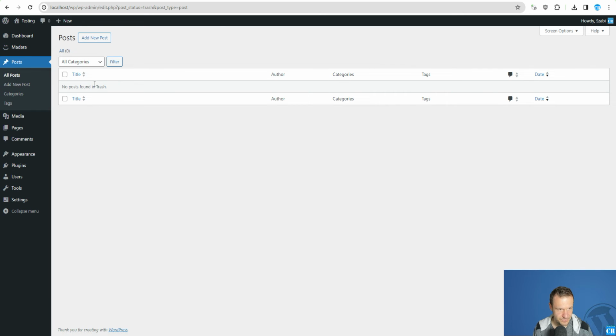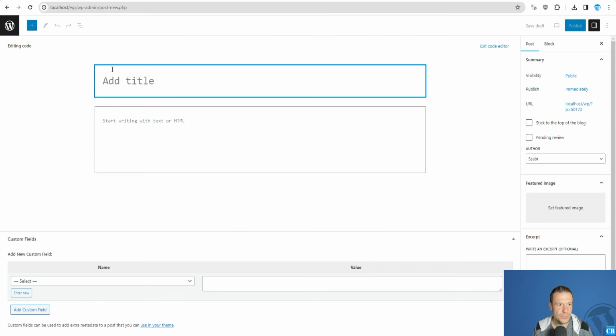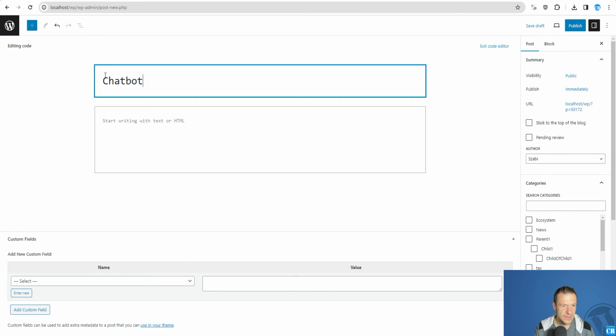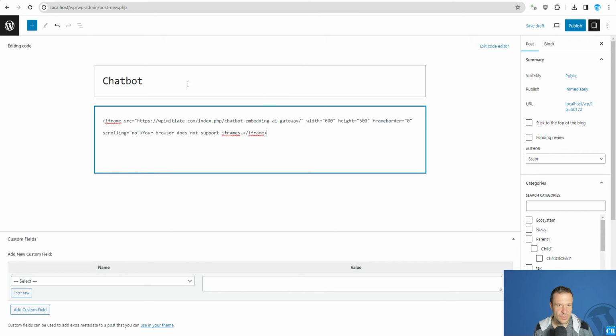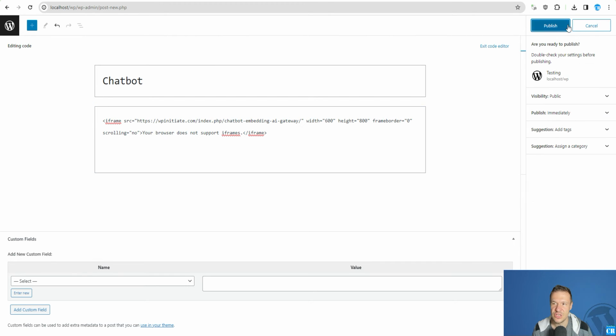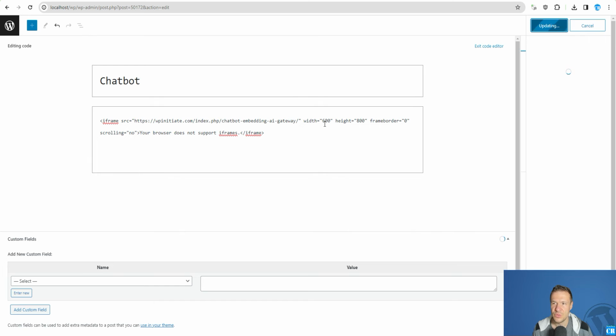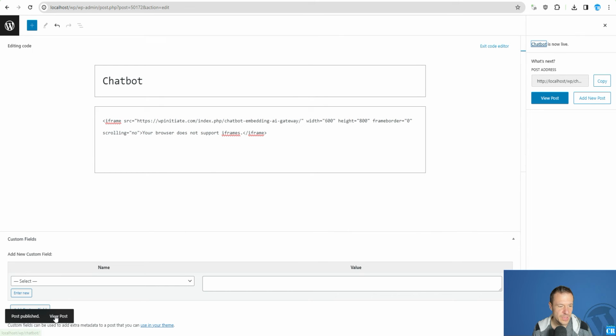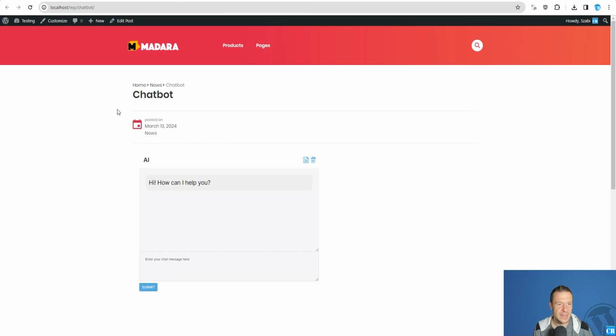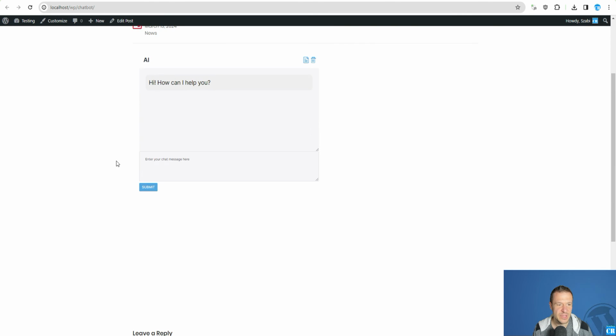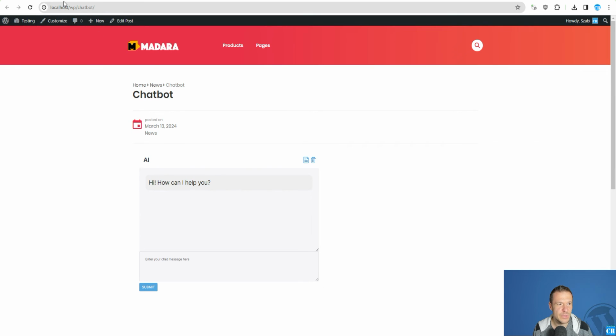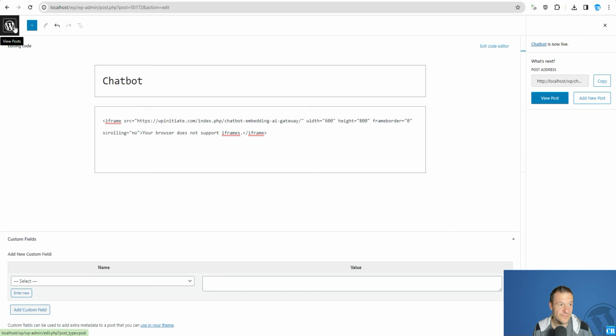So here it is. Let's create a new post and embed the code that we got from the source. So I need to change this to 800. You don't need to change this to 800 because I will change this in the plugin's code. So you are good to go with the code that you copied. Now I have here the chatbot embedded on the remote site which does not have Aimogen installed.